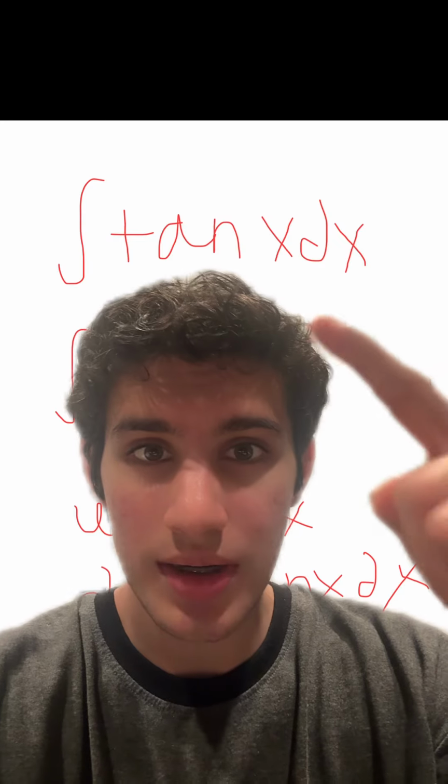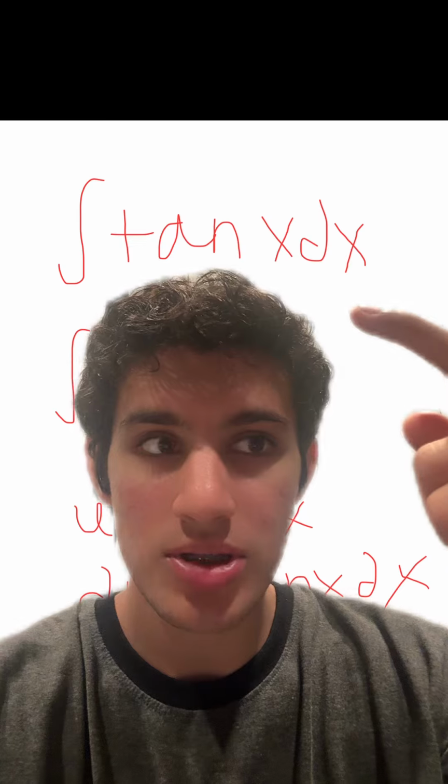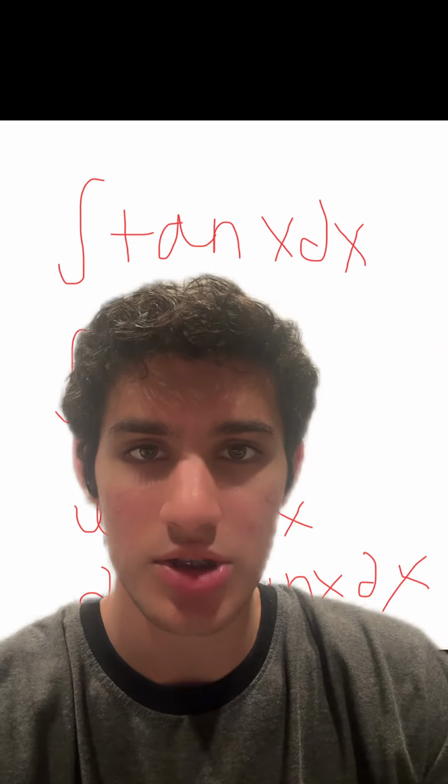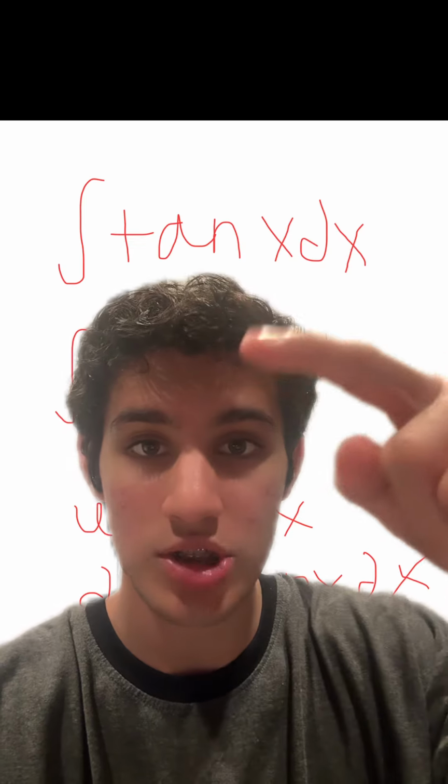Do you know how to integrate tan of x with respect to x? At first it seems like it's pretty difficult to do because if you think about it, there are really no easy functions that you know that have a derivative of tan x, so finding the integral or the antiderivative is pretty challenging here. But luckily for us, we can always express this as a function of sines and cosines, so let's do that.